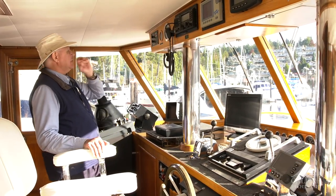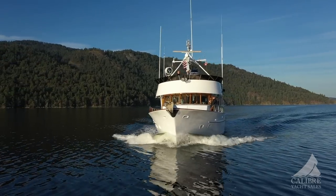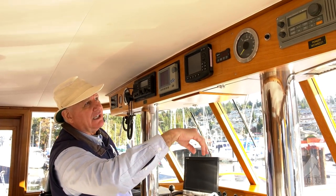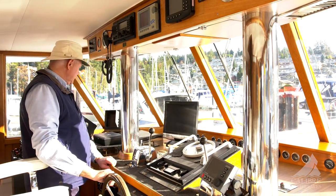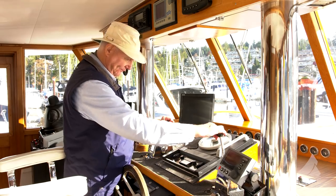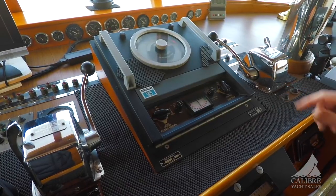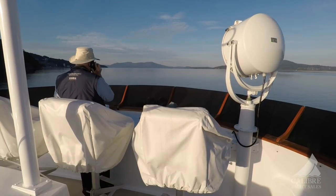We've got wind machines up here — not one, but two. VHF, forward-looking sonar, very nice to have to pick up objects on the surface but also sonar shooting down as well. Both are interfaced into this one unit. Next to that we've got a GPS and another wind machine, and your second VHF over there. You've got Navnet on the computer, autopilot, and engine controls right here.